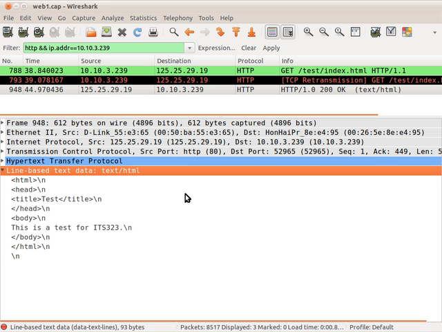We see it's the HTML page. This is the actual data that my computer received in that packet. It's just the HTML that the web server sent to my computer. So the data in this instance is some web page. That's what I requested. I send a request to the server for a web page. The server sends it back as data.